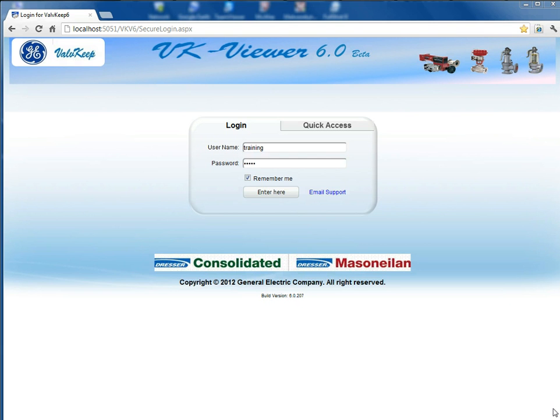The one important thing to remember about ValveKeep and VKViewer is the level of detail of the data inside of them. In the ValveKeep program, the authorized repair center is keeping an unprecedented amount of data. Images, critical dimensions, as shipped, as received, parts replaced, testing, assembly, additional documents, pre-testing, everything and anything you can imagine about your valves is being tracked inside of ValveKeep. That's accessible to you with VKViewer.